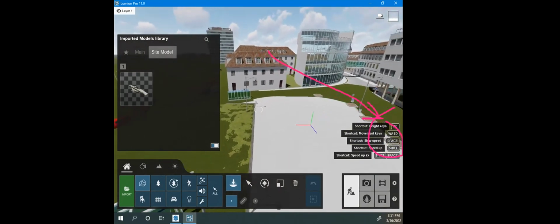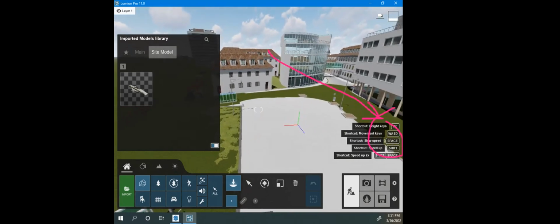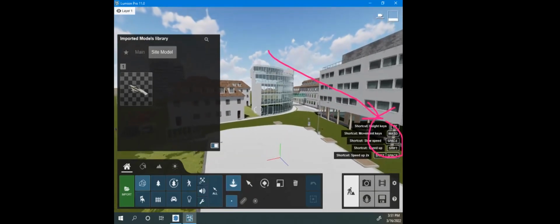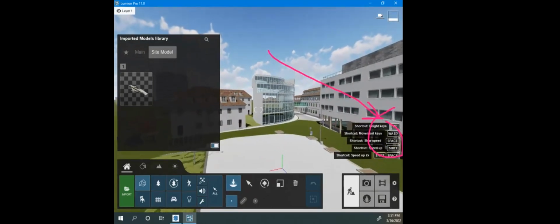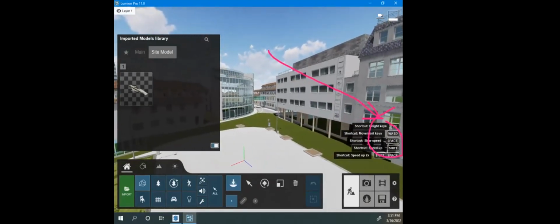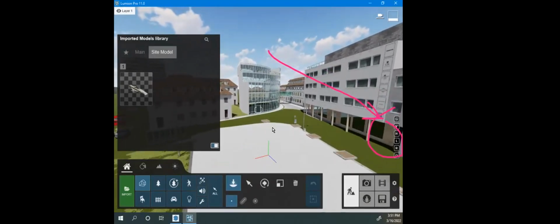So when I hold right click on the mouse, it's telling me that if I use ASWD, I can move around. Even if you're new to the program, for example a person like me who doesn't come into Lumion a lot and can't remember what the buttons do, it's a nice real-time way to tell you, and you don't have to go into a help menu or something. So there you go, 1 point for Lumion for being so helpful.